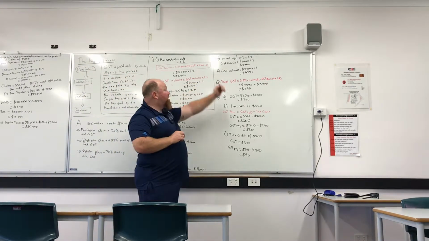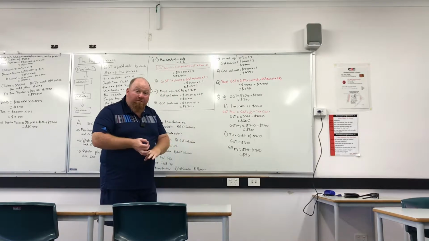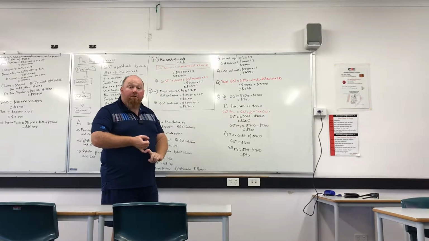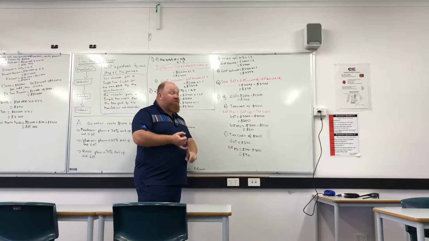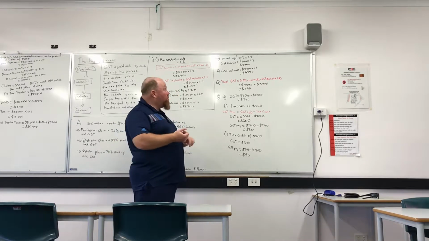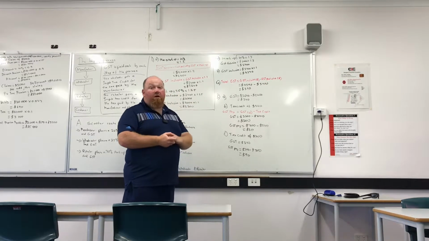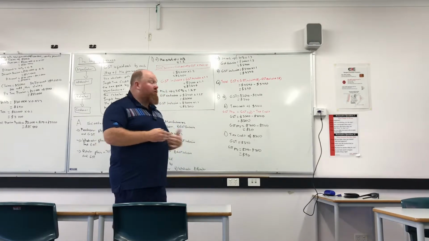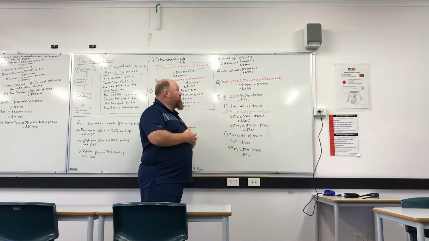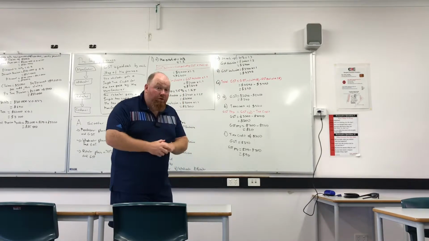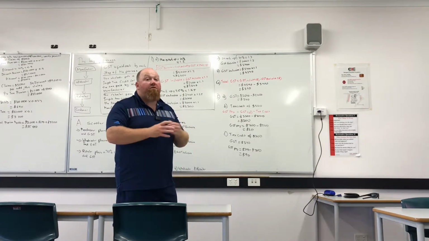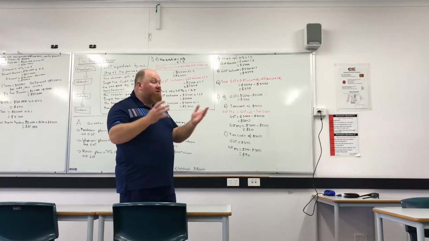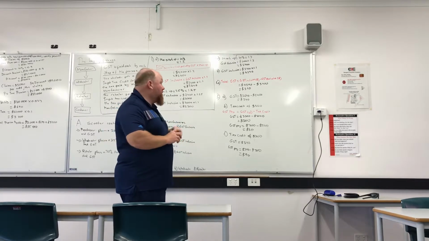Then we come across to the retailer. The retailer has a 30% markup, making a 1.3 multiplier. GST exclusive is 3,000 times 1.3, making $3,900. GST inclusive is that 3,900 times 1.1 for GST, making $4,290. This is what you're buying that scooter for. So the scooter that costs $2,000 to make is sold to you for $4,290.